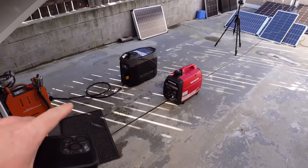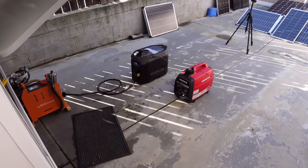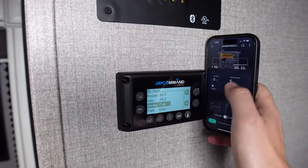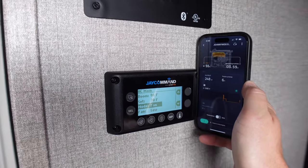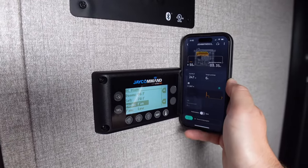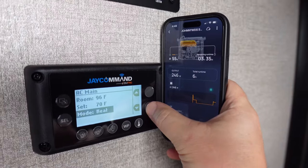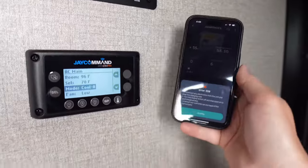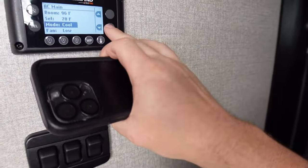Now the EcoFlow smart gen is set up with eco off, so it's just on performance mode, and AC is on. Fan is off — we'll turn that on. Fan is on low. Honestly I don't think this thing stands a chance because it's not designed for this, but it'll be interesting to see what happens. You can see the little spike in the graph. Now jumping over to AC cool — I assume it'll freak out. And there it goes — no dice, definitely too much power for this generator.